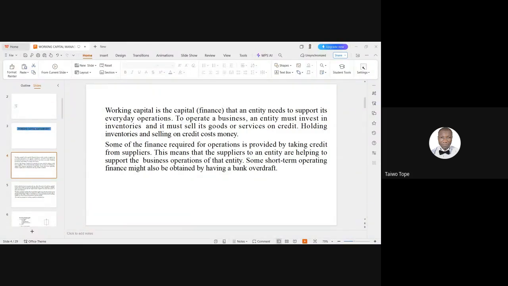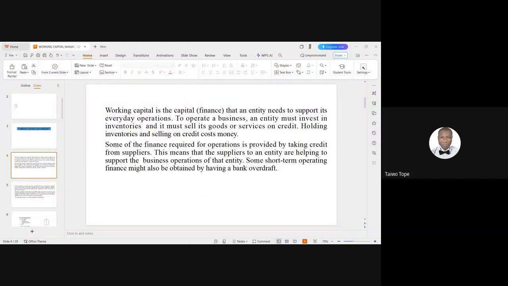is that there will be stagnation in terms of growth of the business. So when there is stagnation, it will make it difficult for the company to undertake profitable projects.